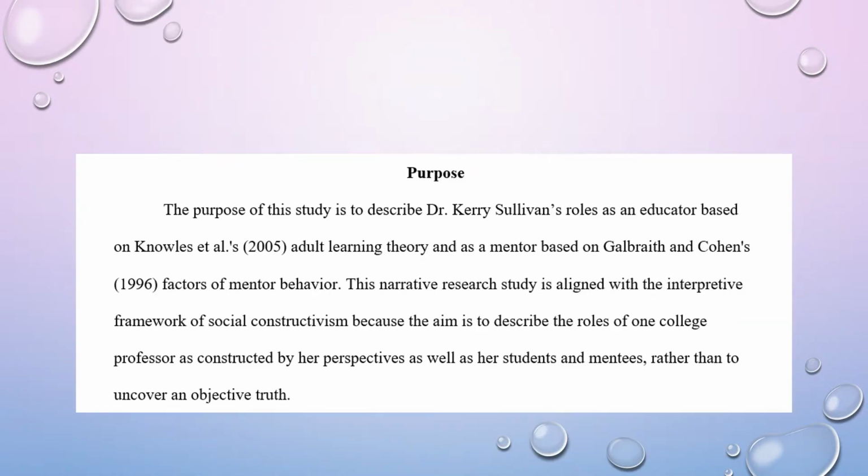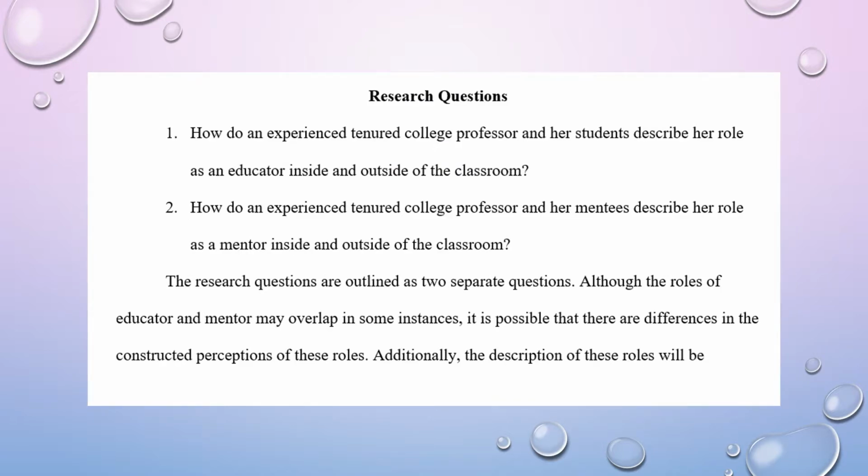Then the purpose of a person's study. This one was the narrative approach. It's a different study than what you read before because this is a mixture of different people's papers. But the purpose of the study, backing it up, why they're doing the narrative approach through this particular study. And then research questions.